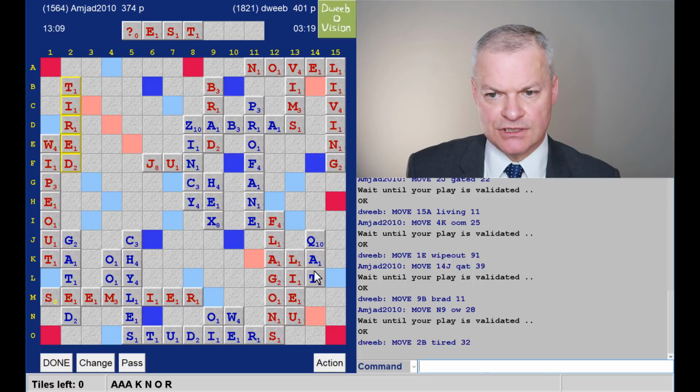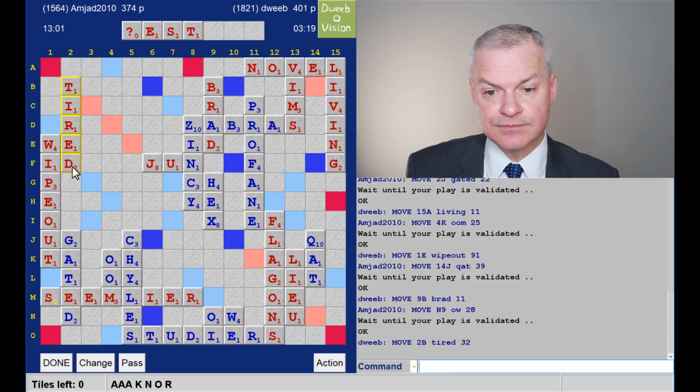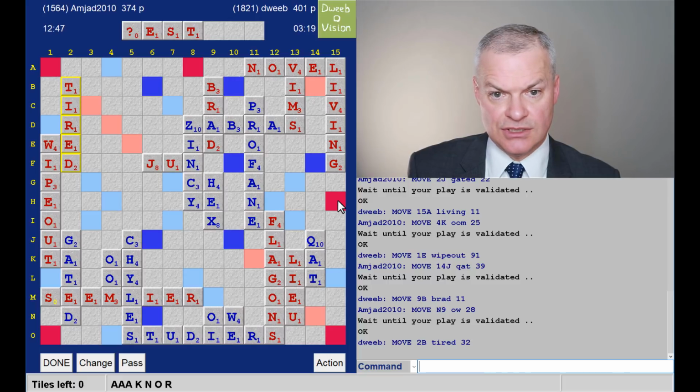This play of Tired looks obviously better than all of the ones I was looking at in column 15. I think I should probably have considered that earlier. So where is the best spot to go out? STIE, 23 points. I have SETS, SETS, 21 points, and ESTs even fewer.